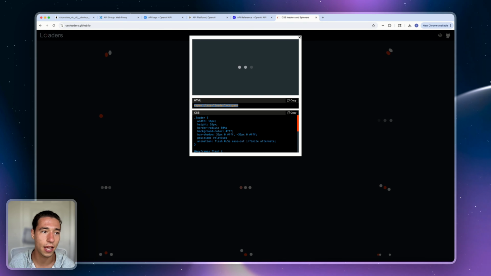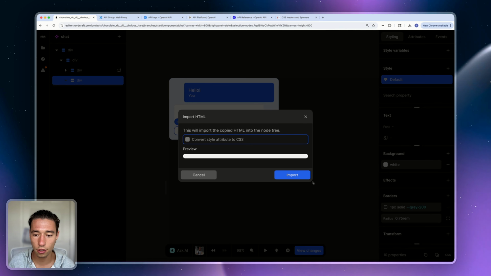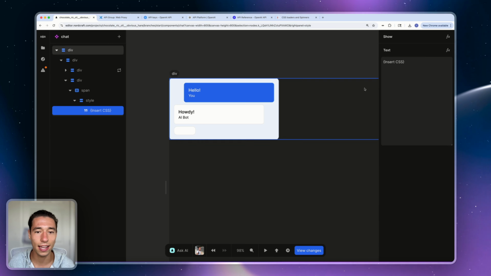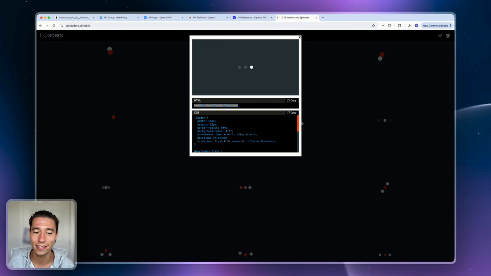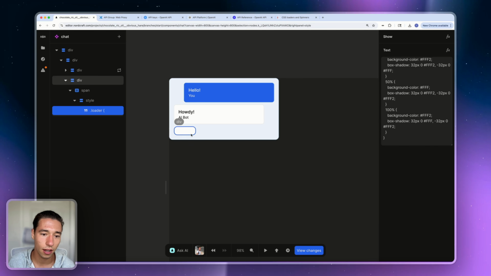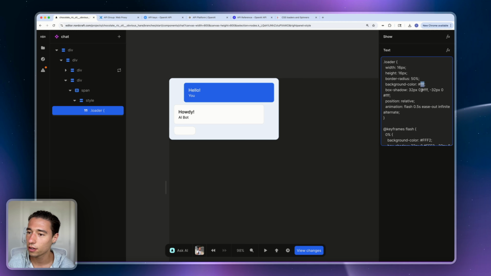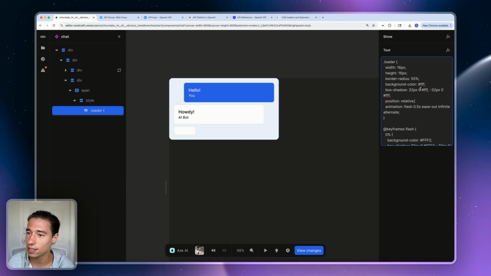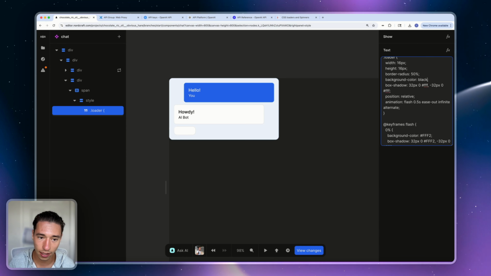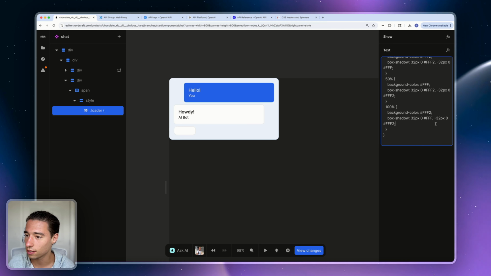Let's copy the HTML. We will paste it right inside of here. We'll ignore this. And now in the span, we're going to add a style tag. And then in this text, I'm going to write my custom CSS. I'm going to copy the CSS. I'm going to paste it inside of here. And now we should have this loading indicator, but we need to change the color. So let's adjust this. Let's see, box shadow, background color. What happens if we do black? Okay, nothing much. I do think this is a little bit more complex one.